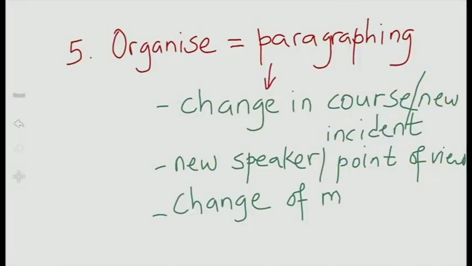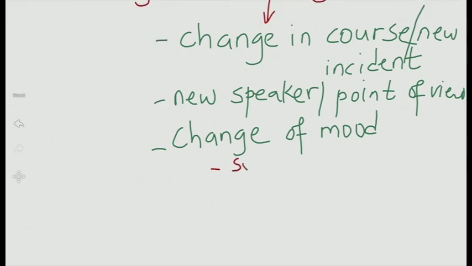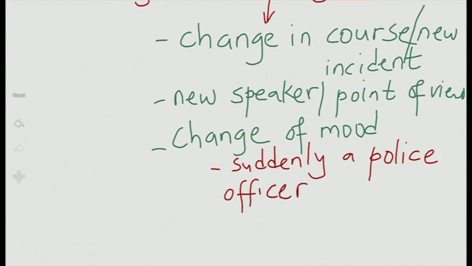And then again, if there's been a change of mood, this is when to paragraph. Let me make a quick example: suddenly a police officer entered. This can be a new paragraph because there's been that change of mood. We know what associations we have for a police officer. We expect something, whenever something is wrong and then the police officer arrives. Or even if it's not a police officer, maybe the doctor arrived. This is obviously a change of mood because there'll be expectations.